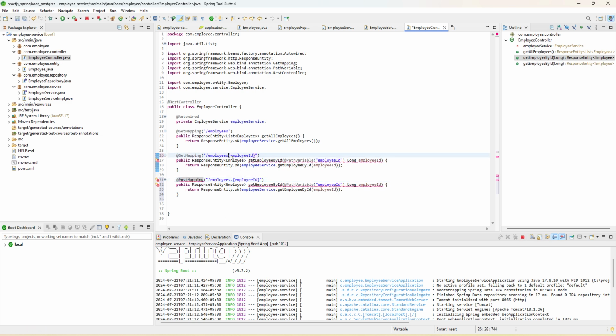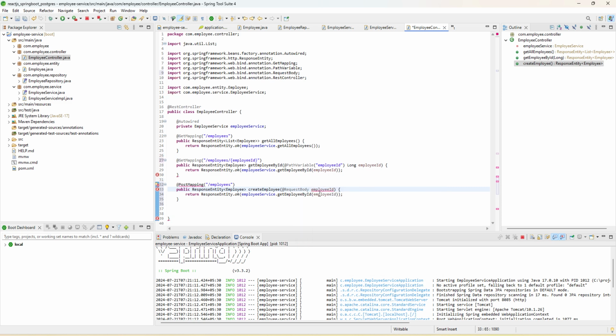So here the dot was by mistake, here it should be slash, and here we don't need the employee ID, and here instead of get we can say create employee, and here we don't need to pass the path variable, rather we need to pass a request body, and for request body we can add an employee object which needs to be inserted into the database, and here is the employee object we need to pass in order to save our method, add employee into the database.